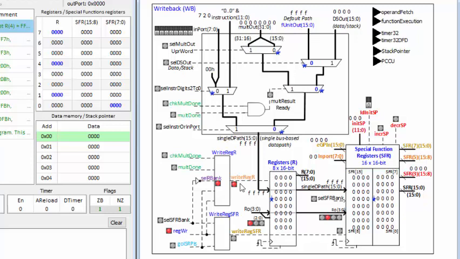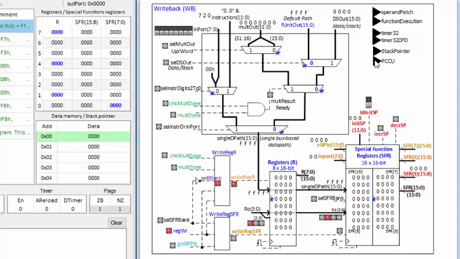In this particular case, register write is being asserted, and it's going into this block and that block, and it asserts an internal signal in the HDL models, write reg R, which causes a write to the register bank rather than the SFR bank, and to register 4. R0 address is 100, and the data coming through the multiplexers is FFFF. Inside this block are special function registers which have timers and stack pointer, etc.